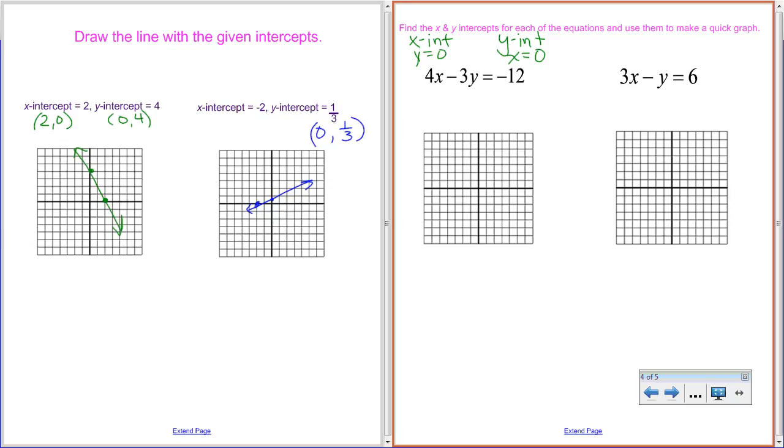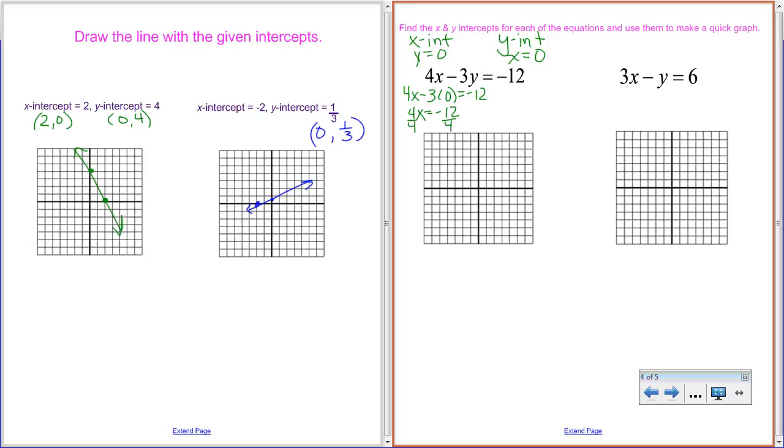Well, if I need to find the x-intercept, I'm going to plug this 0 in for y. So I'm going to have this little equation: 4x minus 3 times 0 equals -12. Well, what's going to happen to this 3 times 0, guys? It becomes 0. It just disappears. It's pretty worthless, isn't it? So really, I'm left with the equation 4x is equal to -12. Well, can I solve that for x? Yeah. Rachel, how do I undo multiplication? Division. So I'm going to divide by 4.